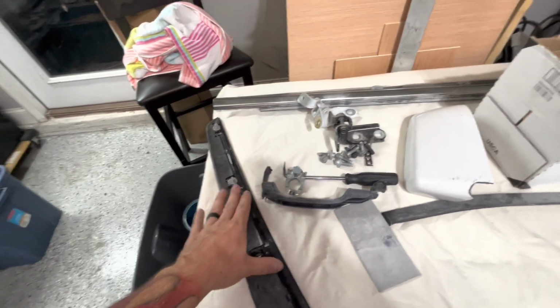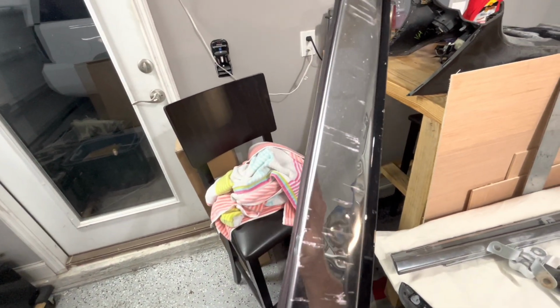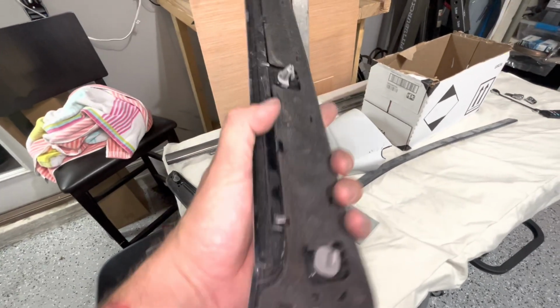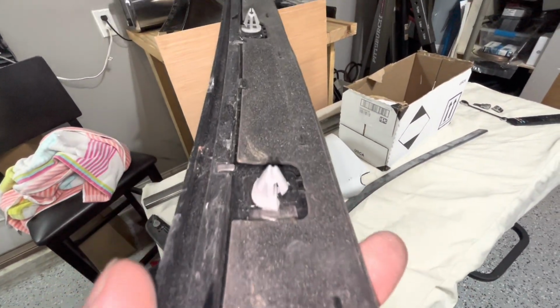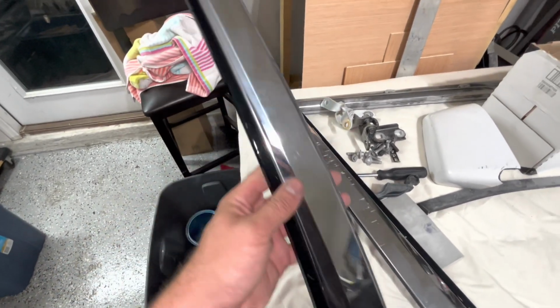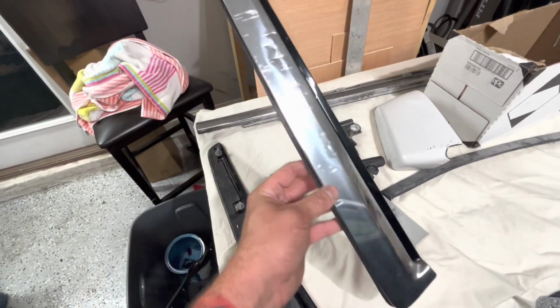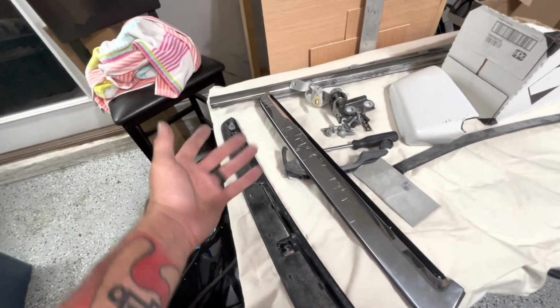I needed to bring my notebook in here, honestly, and make a list. Oh, looks like there's the other one. Yep, it's got scratches in it, but it is going to have to do for right now. This is another piece that we will just put on, and then once we get this thing caught up, she can then, if she wants to try to find some of these little pieces on eBay, she can. So it looks like we have enough clips to put one side on. I guess what we will do is we will put this side on, because this is the good one, and then I will get on eBay myself and see if I can happen to find one of these for cheap. Maybe it'll come with clips.